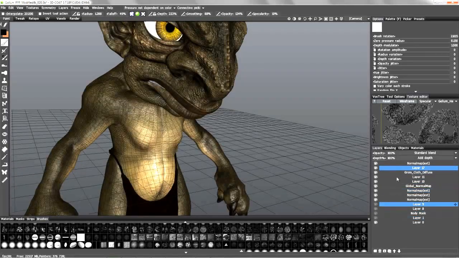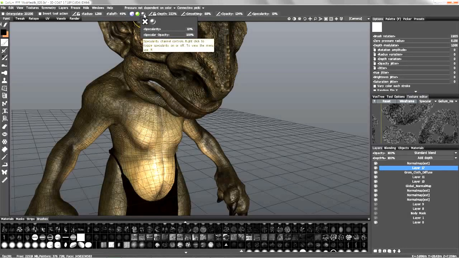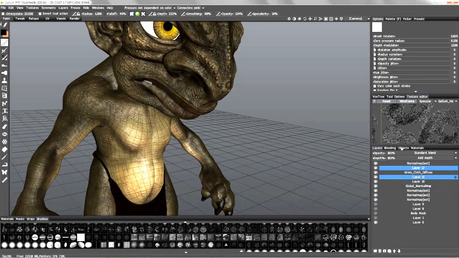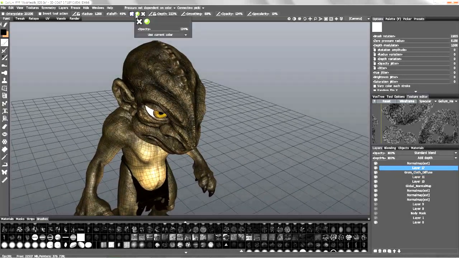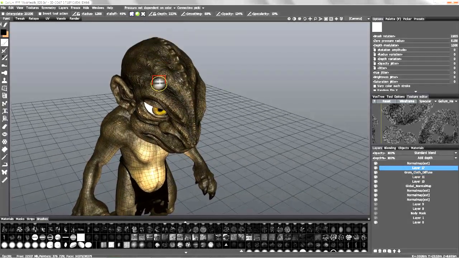With each layer in the paint room, you have a depth channel, a color channel, and a specularity channel, and you can turn them on and off at will at any point in time to work with just those enabled channels.